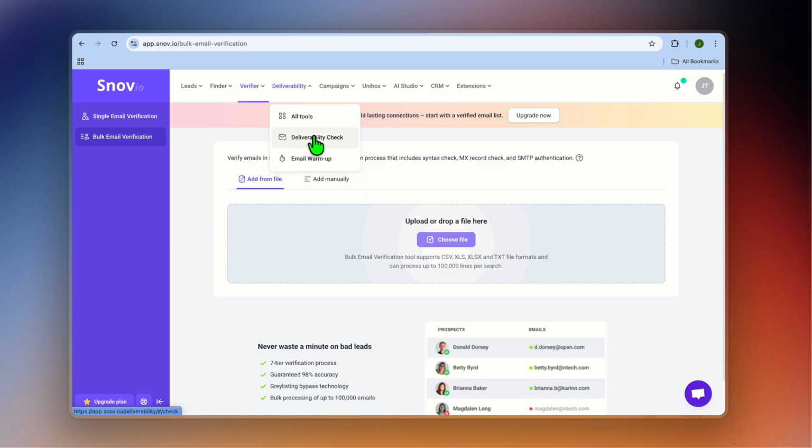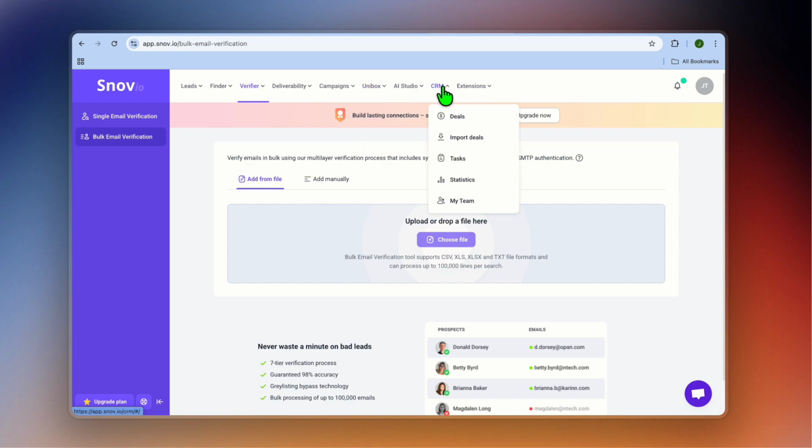So you're given numerous options, and you can also connect multiple emails, and from there you'll be able to select the unibox, and this is where you'll be able to monitor everything. With Snov.io, you're also provided with the option to use their CRM. So from here, you'll be able to add in deals, and you'll be able to set up different pipelines and so on.